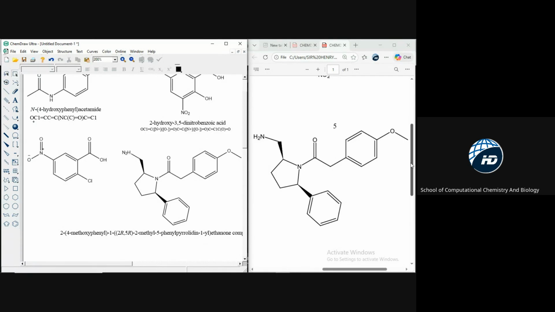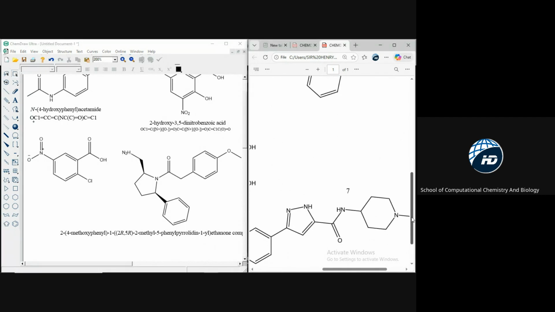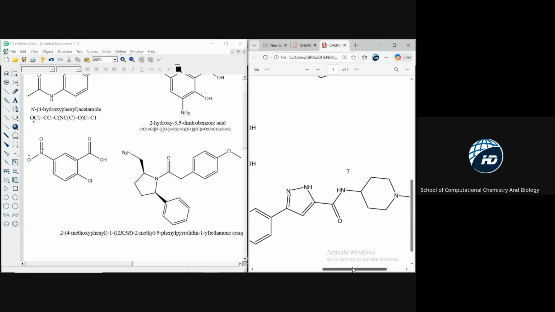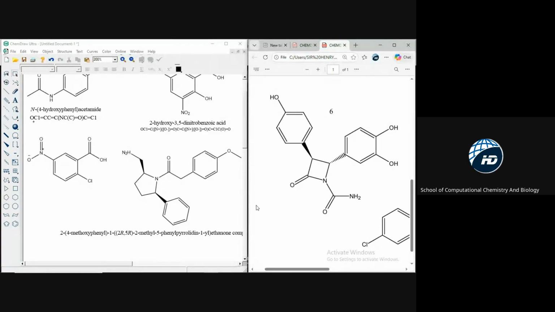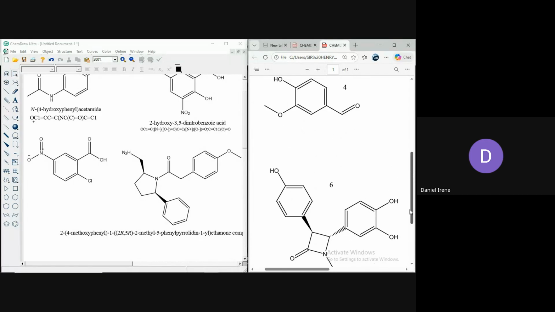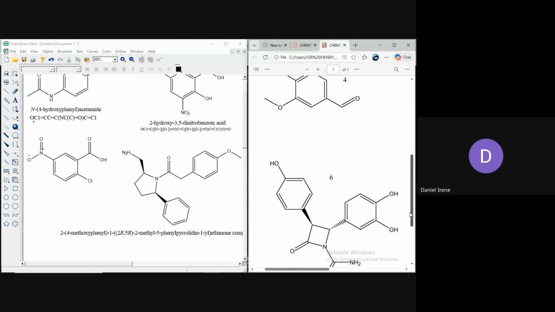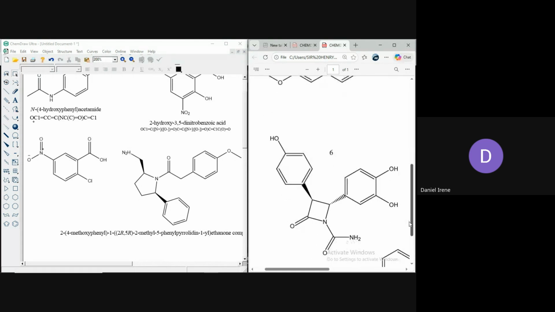So let's look at structure number 6. So I'm going to allow you to draw this and share your screen. I'm trying to illustrate. It's not working.